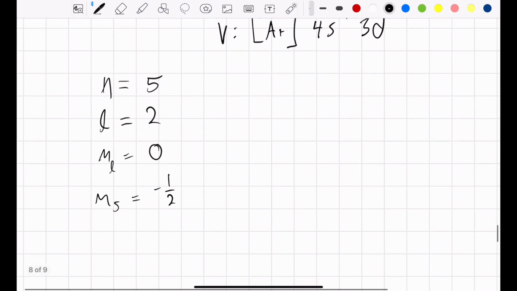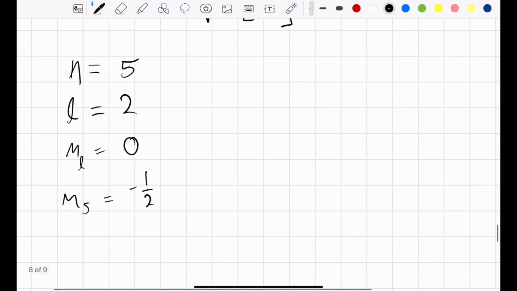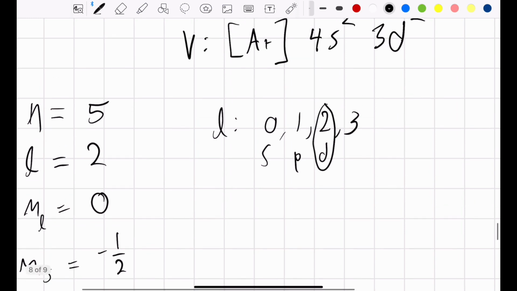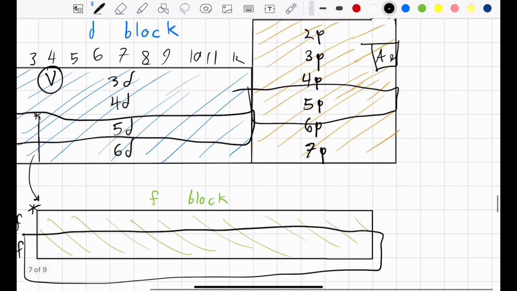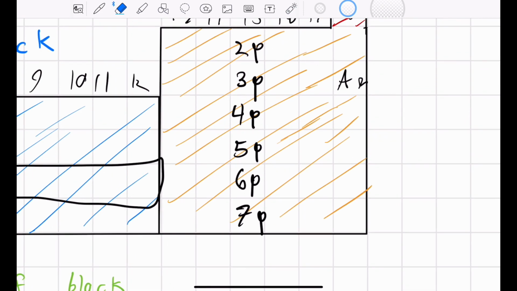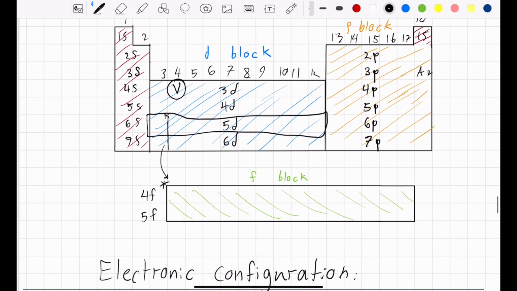So now let's look at l equals 2. What l equals 2 means is that if we look again at our options, we have 0, 1, 2, and 3 for our possible l numbers. And 0 is s, 1 is p, 2 is d. So we are working with a d subshell. So now we have narrowed our options quite a bit. Let me erase this. No 5p, no 5f. We're just working with the 5d subshell.